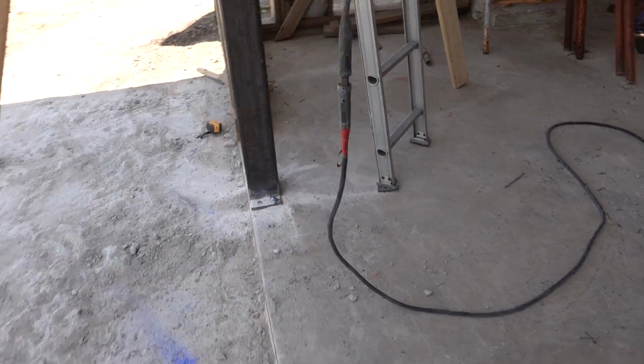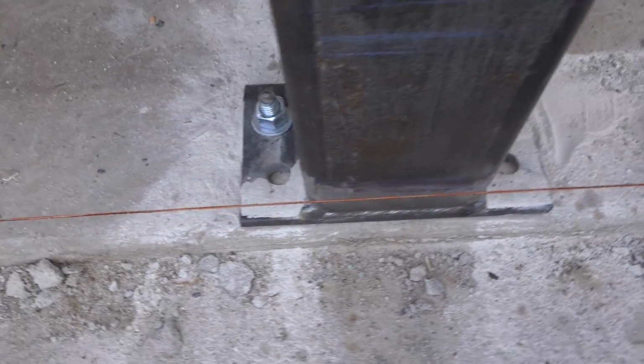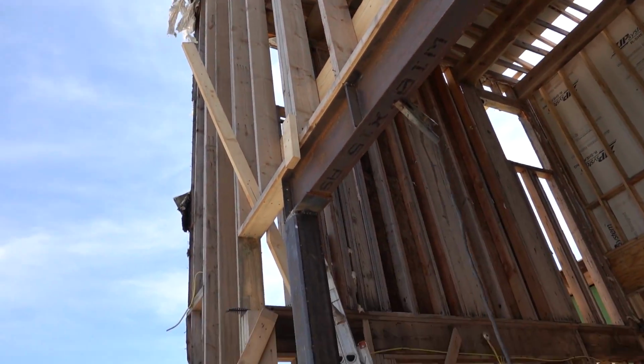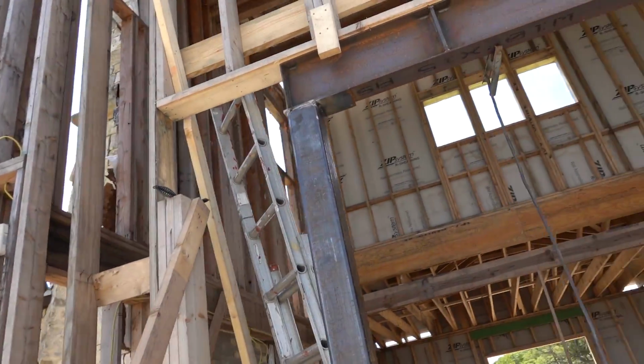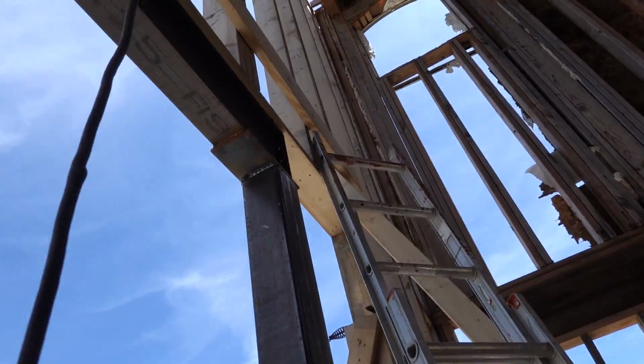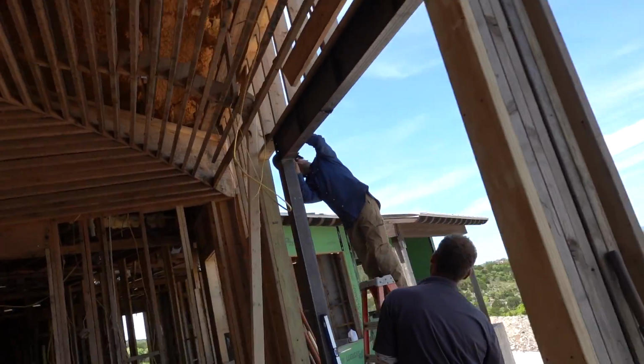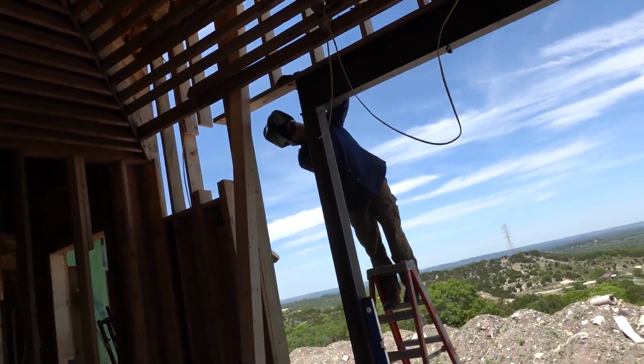Okay, check out what we got. This thing is obviously just kind of not all the way in. We're gonna put two more bolts down in the concrete there, but we got our beams in. That one is, I think, all the way welded up top there. So it's hooked in, and then we're finishing up this side over here. It's just tacked in over there.